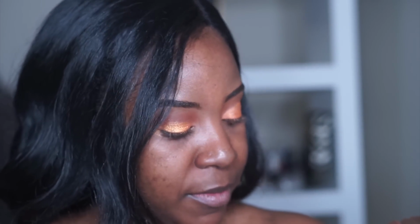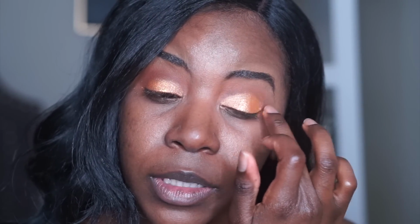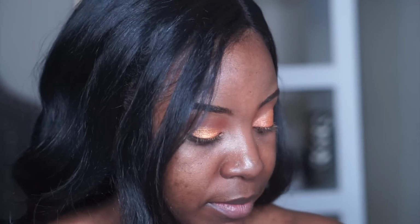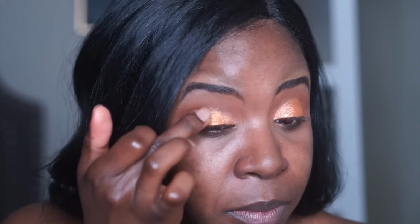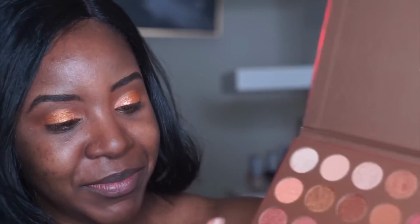Okay, we're gonna go back in with my finger for this one and see if we can bring it to life. Okay, I mean, it's definitely much better with the concealer, but I'm kind of shocked. Like, I wanted a little bit more of a contrast between these two, and they look like the same color. Let's go in a little bit more with this on this side. Yeah, I'm a little shocked because they literally just look like the same color. Let's swatch them, shall we?